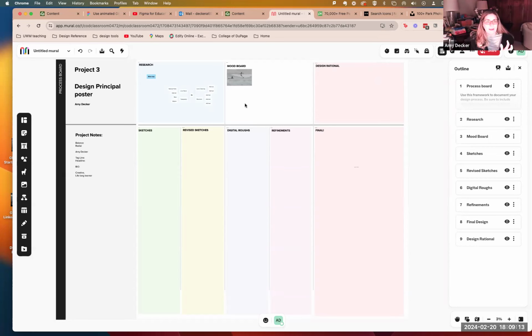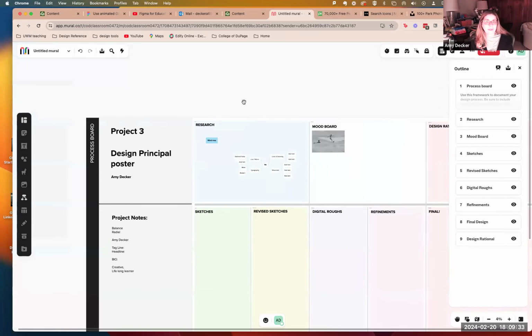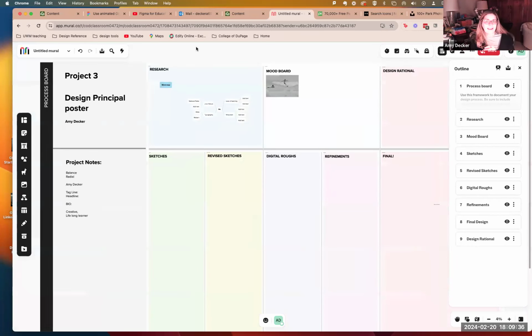So you notice even in my mind map, I started saying things like I love typography, but I also love nature. And nature for me gives me lots of inspiration towards my design work. So if there's something that inspires you for your design or your creative work, definitely. But yeah, you can pull things from your resume, absolutely. But I want you to have fun with it. The idea here is to really have fun, and it should be playful. And think about all the ways that you can play with this. If you have a bobblehead collection or something, start taking pictures of the things you collect. Let's say you have a rock collection or something. Maybe find a way to bring that into it.